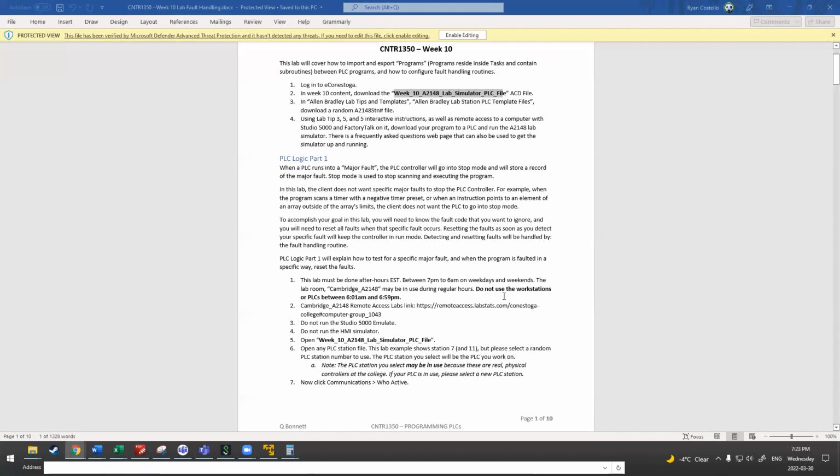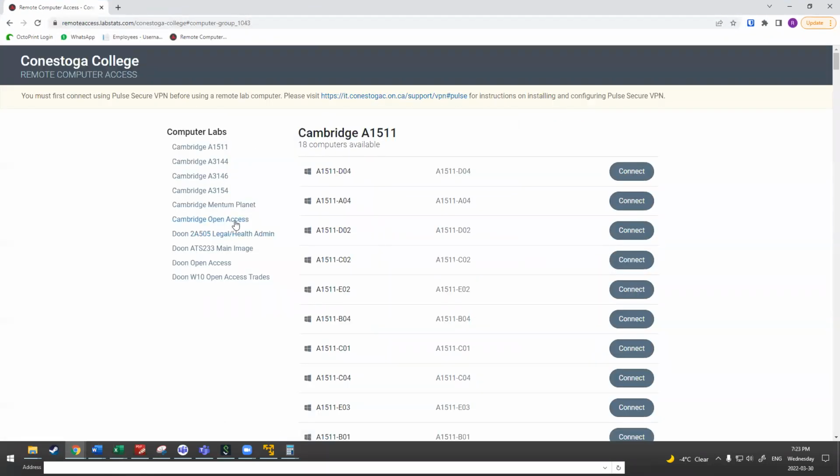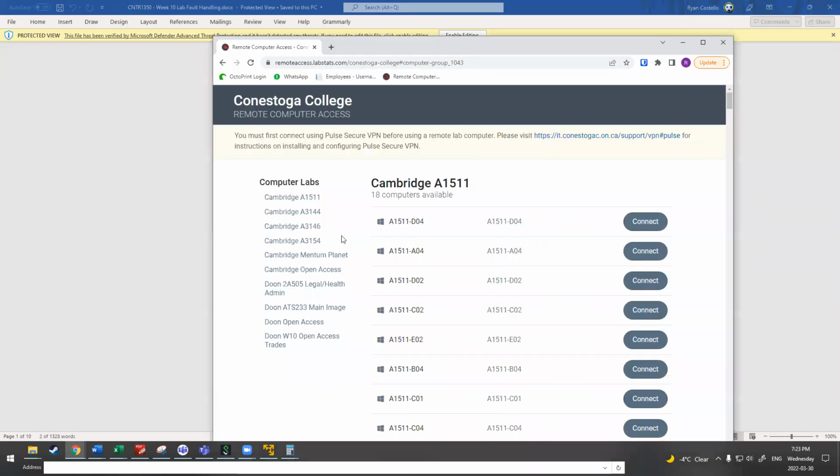Okay, now we go to this link. That's the same link as the other one. Open any PLC station file. Cambridge 8 remote access lab. So the only one is the open access lab, and we know that one does not have any physical PLCs.